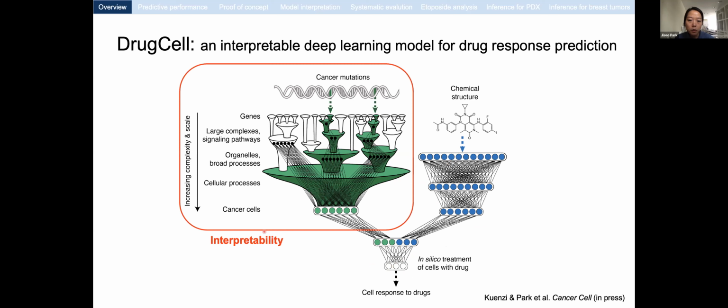The interpretability of the model's prediction comes from the genotype side of the model, to which we imposed a structural restriction to make it mirror a hierarchical organization of cell functions and become biologically meaningful. We used the Gene Ontology as the hierarchy. Each cellular function or pathway in the hierarchy is assigned a fixed number of neurons. And instead of fully connecting all neurons between layers, we determine the connectivity between neurons representing each pathway based on the hierarchical relationship between the pathways as defined in the Gene Ontology.